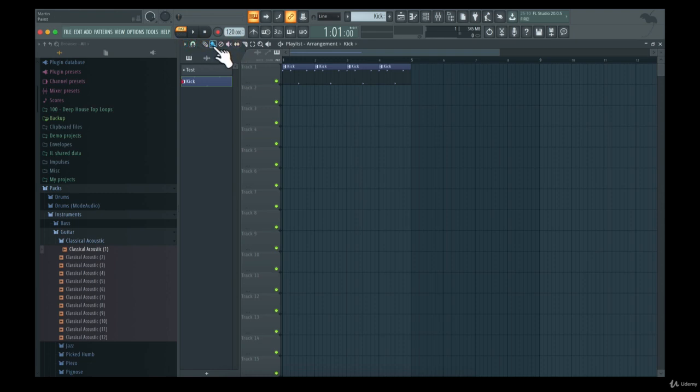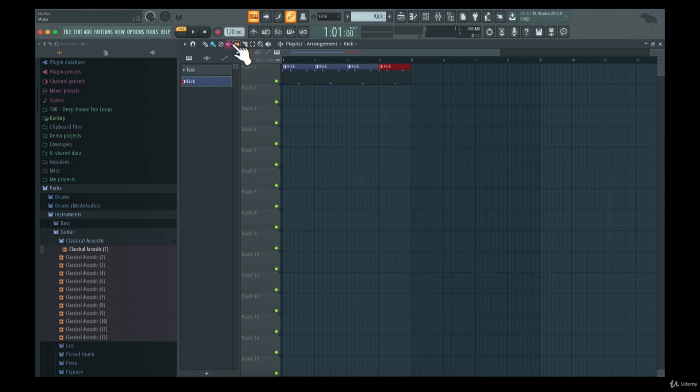So as you can see, we're now at the paint tool, but you can also choose draw tool, which will allow us to just put one and then move it. You can't paint it like with the paint tool, like this. There are some different tools, so delete, you just click it and delete it. But that is, I mean, when you're using the paint or draw mode, that will actually be built in by just right clicking on the pattern.